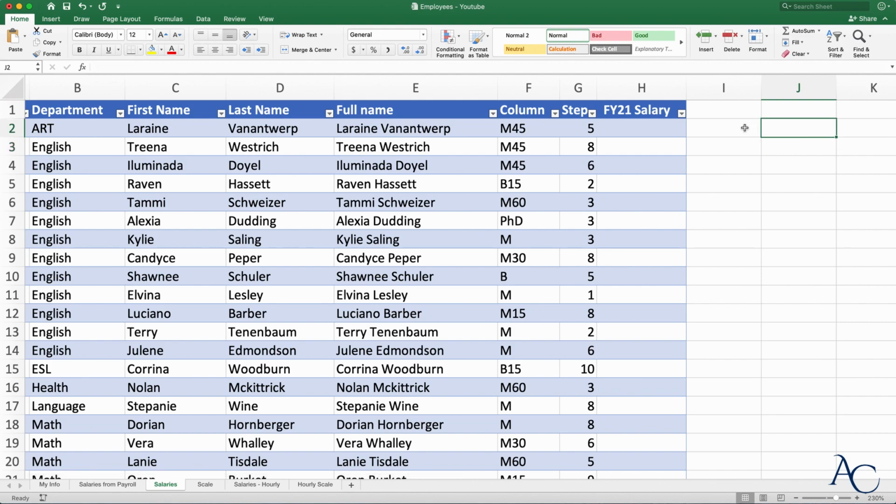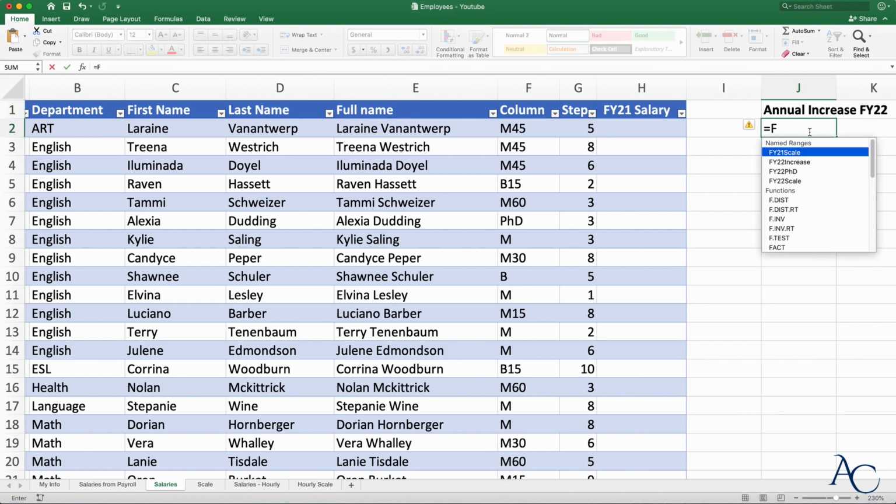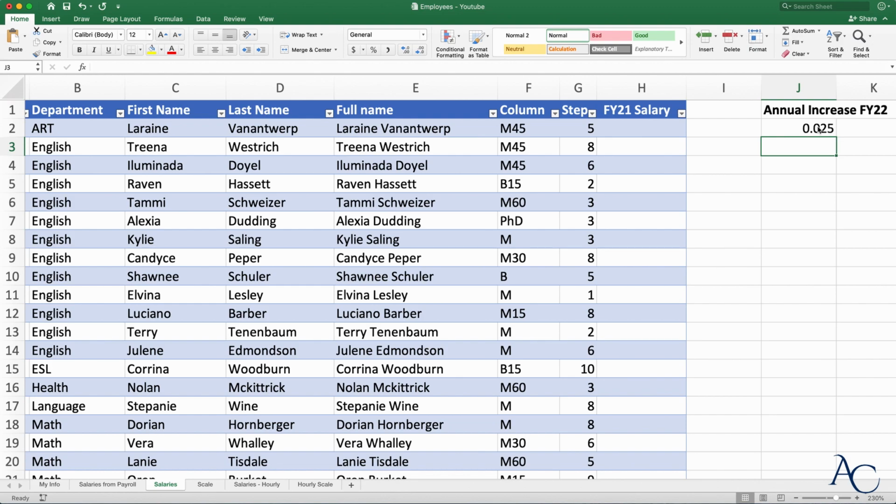And let's say if I wanted to show on this page my annual increase, let's type it, annual increase FY22, I can just refer to FY22 increase, and I hit enter. It brings the value.